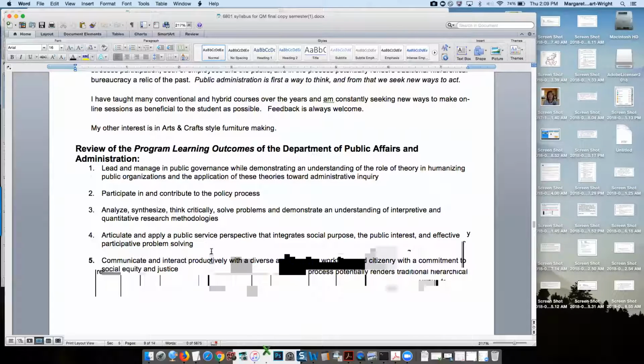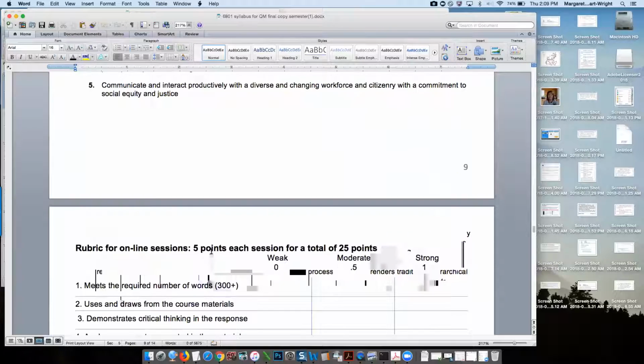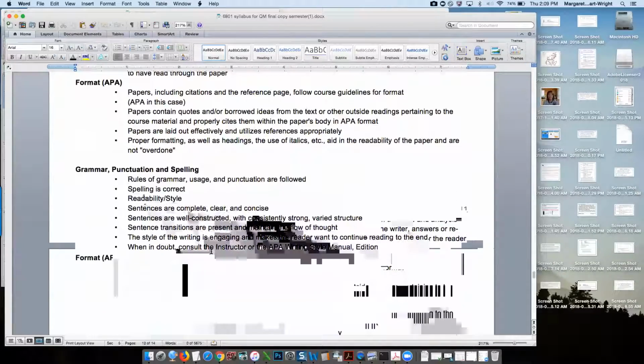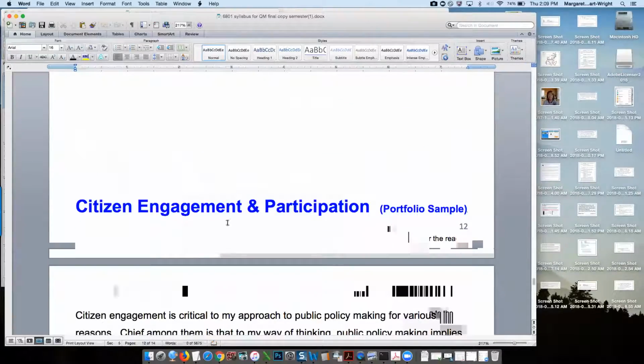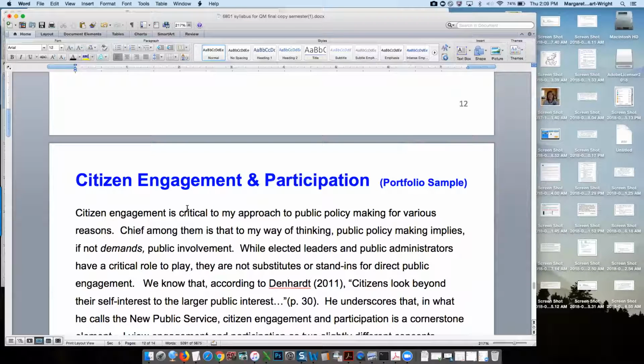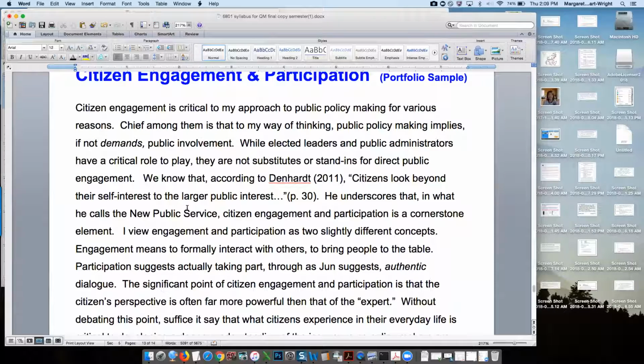And then I talk about the learning outcomes of the department, just to let them know what that big picture is, and then the rubrics for grading, and other paper kinds of standards. And then I have this one assignment that's a portfolio, which I go back and forth on whether or not I should continue to do that, but it's not a paper. I ask them to take 10 concepts and work it down into a one-pager that's a little artsy and explain it in their own words.